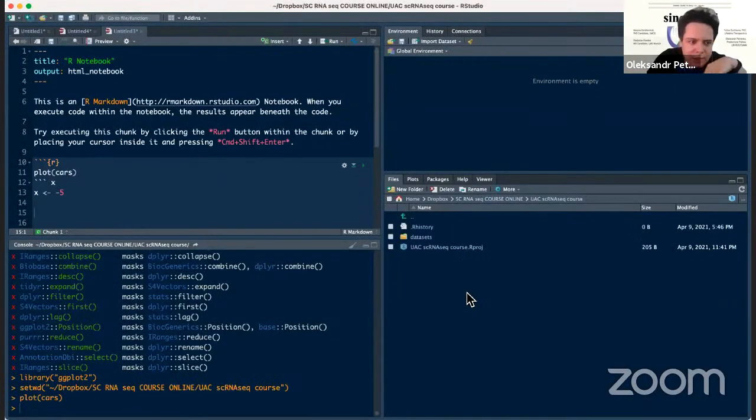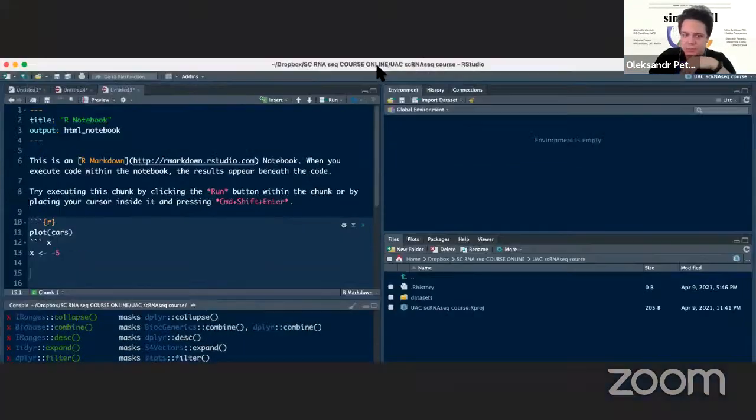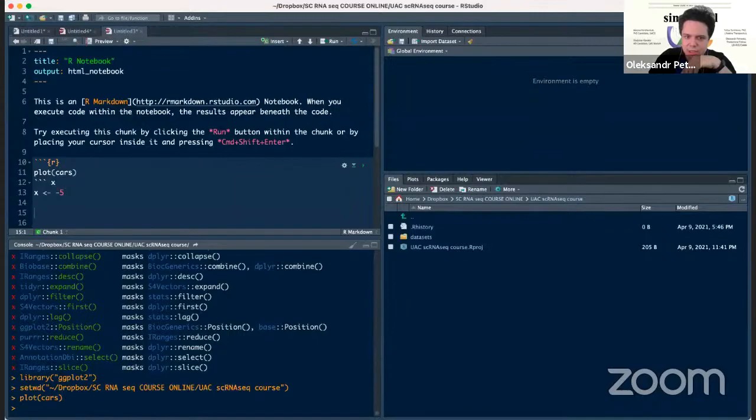Okay, this is your screen. Perfect. So what you should do? You're writing outside the chunks. Every code you produce should be starting with this, as I show on my screen. Okay, you don't see my screen, so I will stop sharing. This is a very common problem. Don't worry about that.